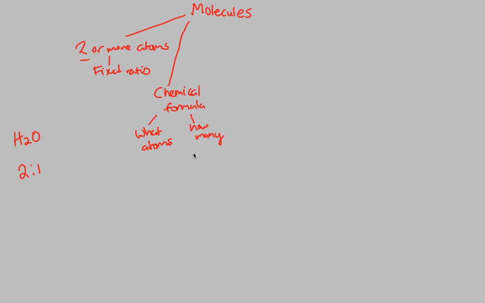So a good example for this would be H2O. This chemical formula tells me there are two hydrogen atoms, one oxygen atom, and it tells me exactly which ones are which because of the chemical formula.